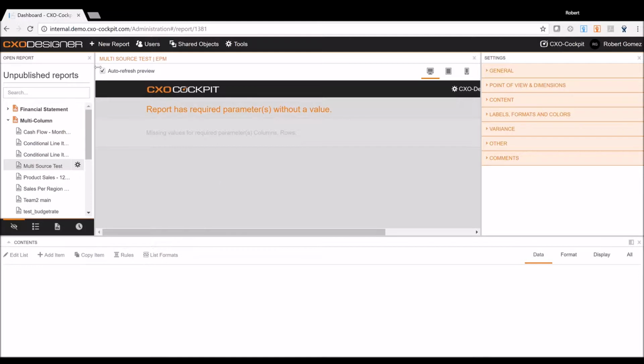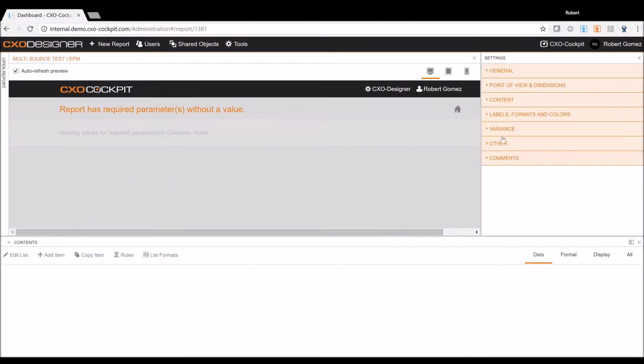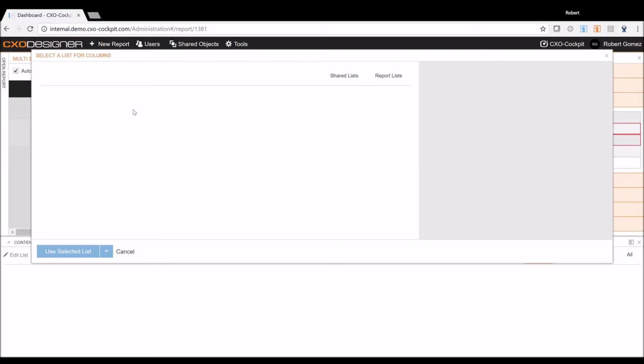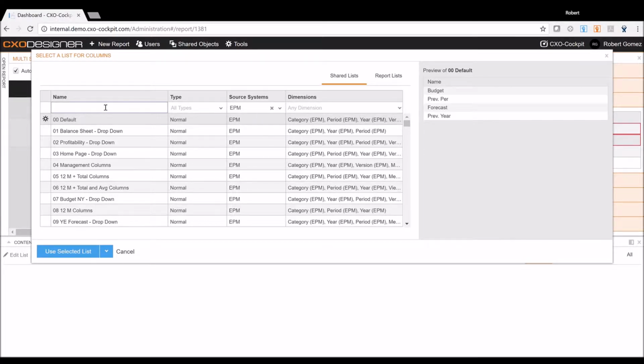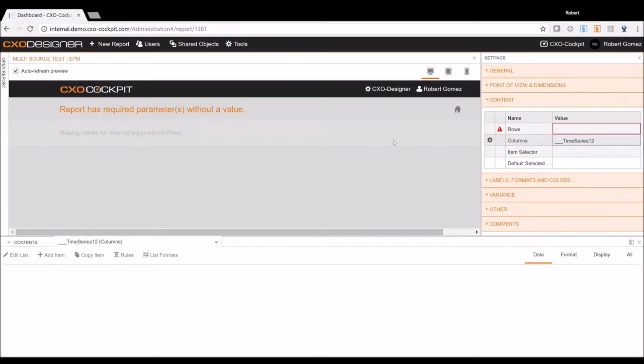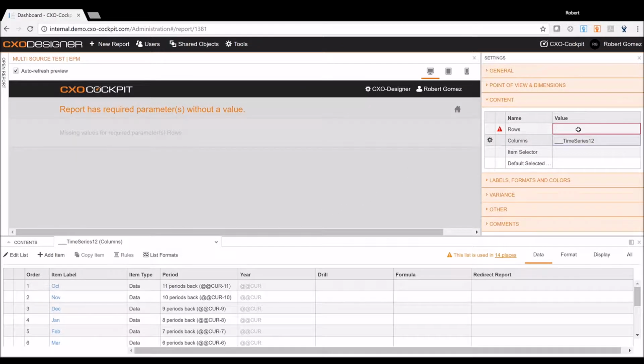We'll start this off by adding content to this report. For the columns, I've created a time series, which is simple, and it's just based off of one source, which is fine. Just a time series of 12 months. It is a shared list. Again, you can select the shared list or a report list that you create.